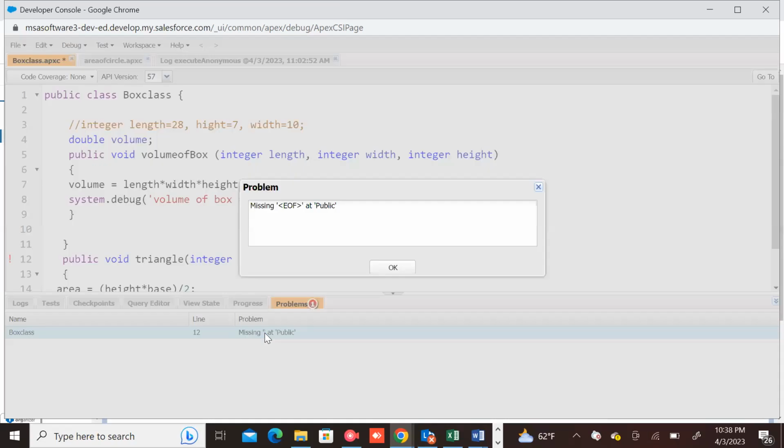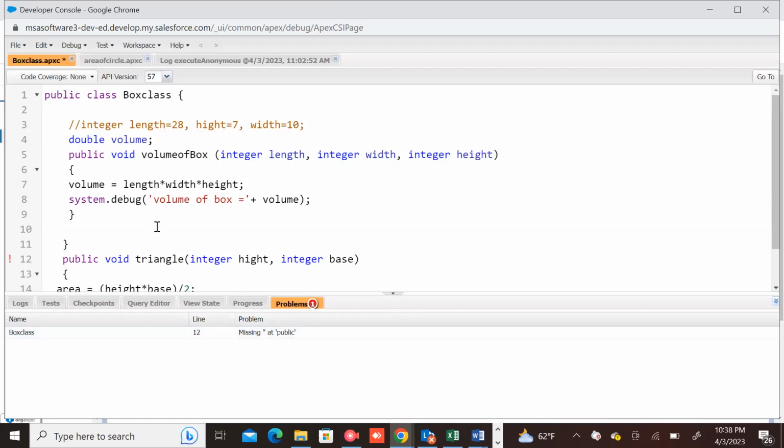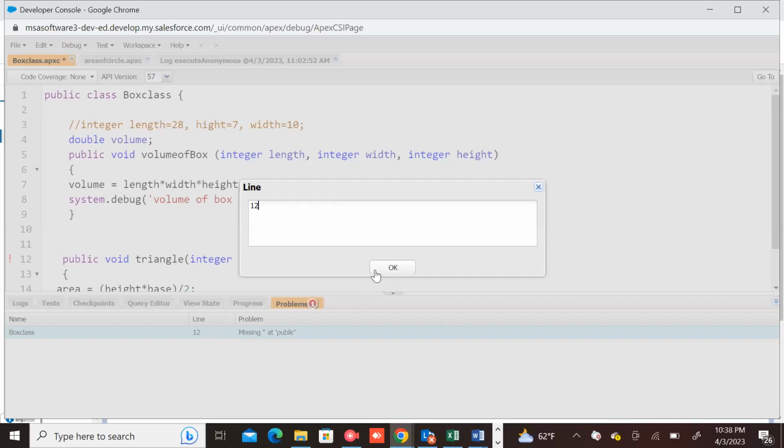Remove line number 11. Okay, yeah. Remove line number 11. Then try to save.